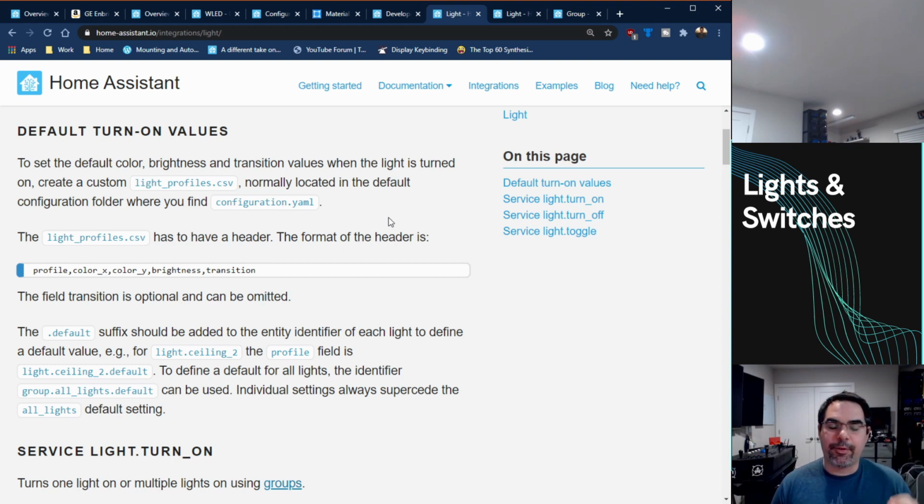I won't demo it here because there's actually a bug in it right now for the current build, but I want you to be aware of it, and I'll link the page in the description so that you can look at it more if that's something that you want to do.